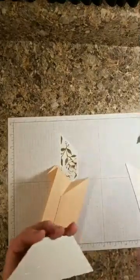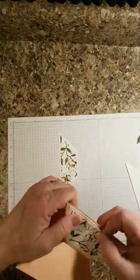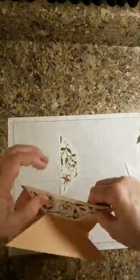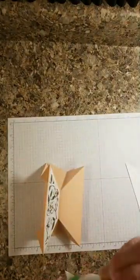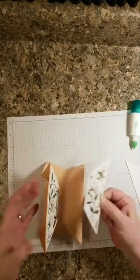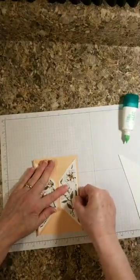Now, the reason I did most of this is because, yeah, I told y'all I had another one, and then I found another one, a fun fold card, and they're both pretty easy and simple, and I'm hoping I can show y'all both of those. If not, I can show you one this week. I'm telling you, I got to looking for fun fold cards on YouTube, and I found so many, and I thought, oh my gosh, some of them I already knew, and I had tried, and they're okay to me, but some of these are just so cute, and they're so easy to do multiples of them that I want to show y'all.